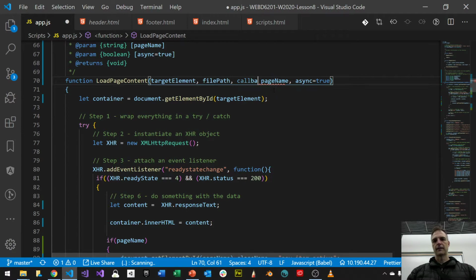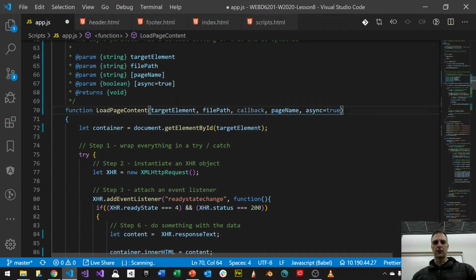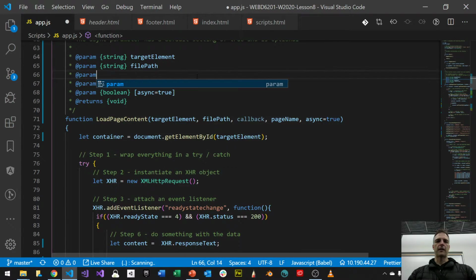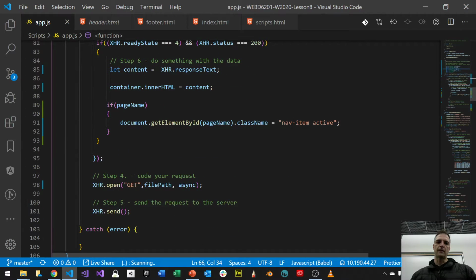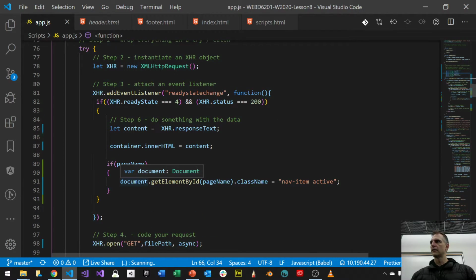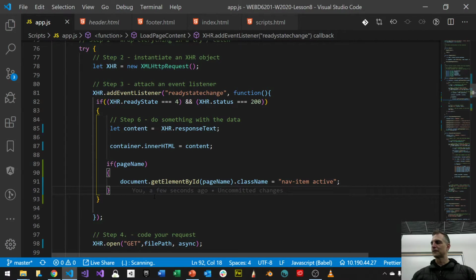So we'll say callback, right? And the callback is a function. So again, if I was going to specify this, so file path, and then @param, and I'll call this a function, which is called a callback, right? That's a callback. And notice page name and async is true is way over there, right? I have to rejig this thing. But basically what I'm going to do is this. When this is true, right, in here, then I finish loading stuff, right? Isn't that true? So if I finish loading it, well then why not call the callback function? So callback.